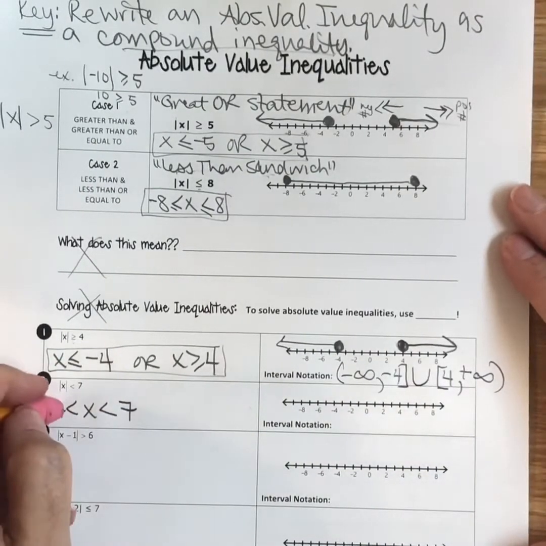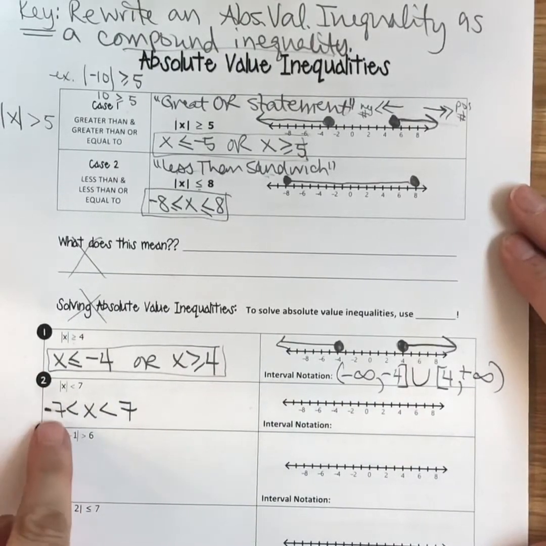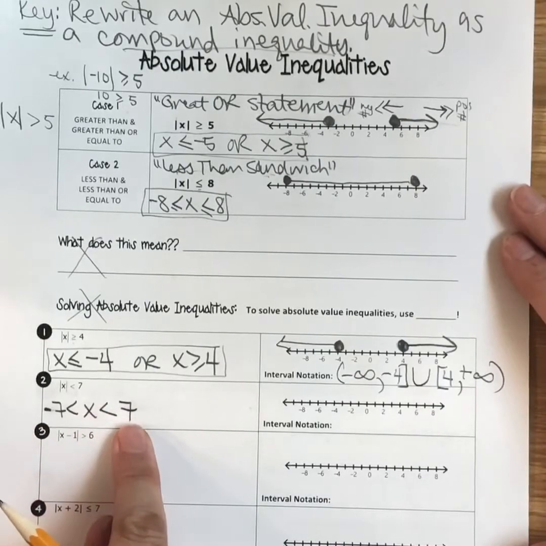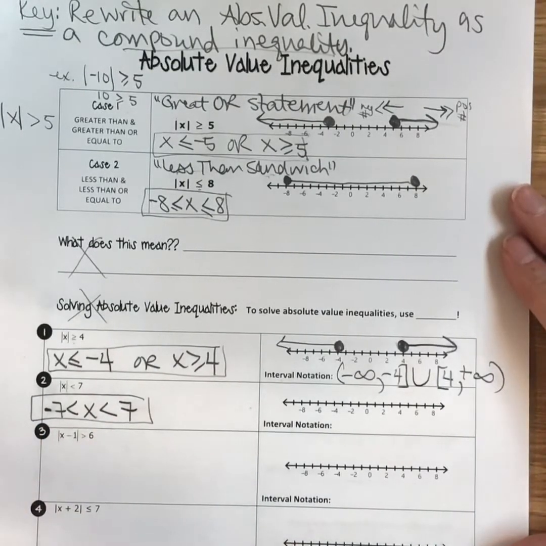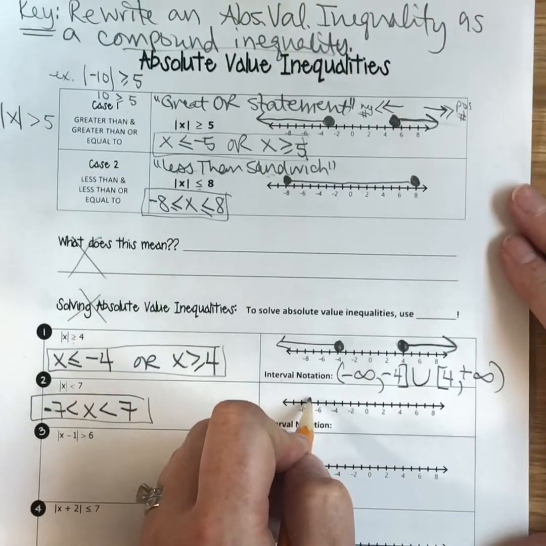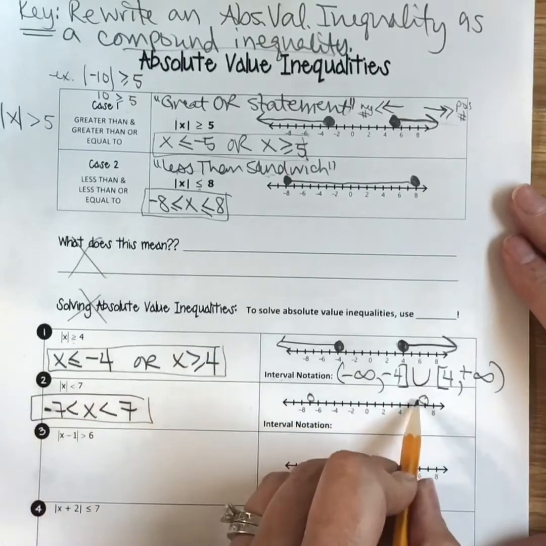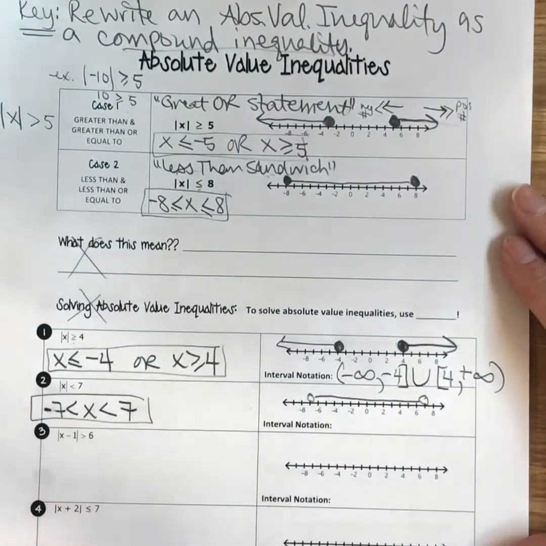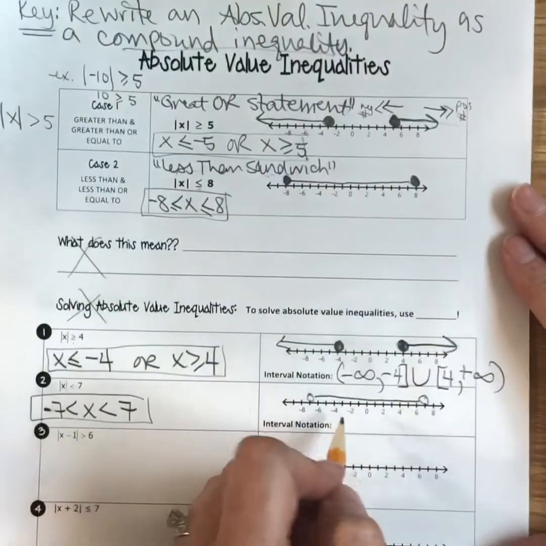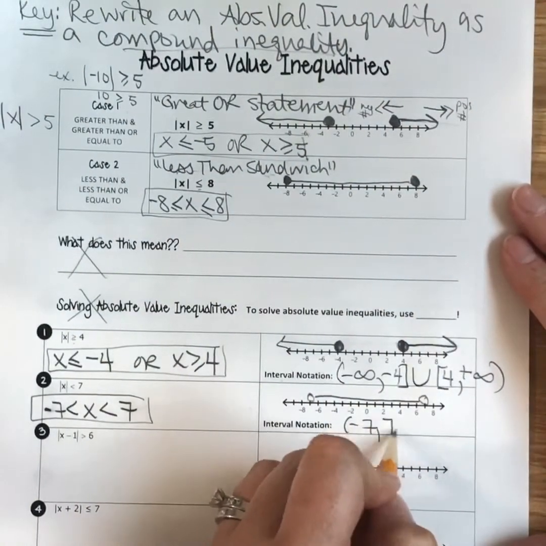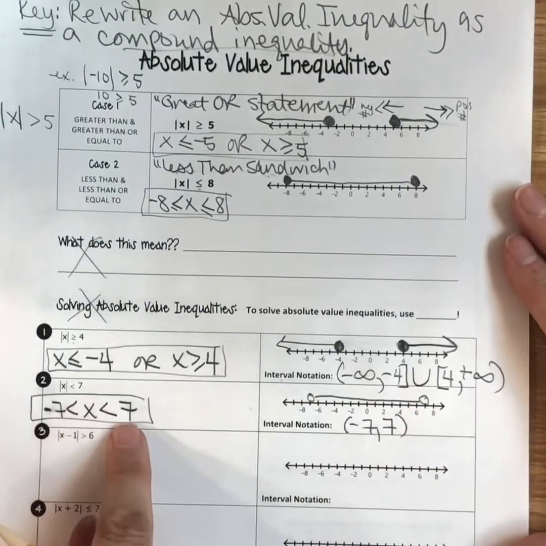And we always put them in order. The negative boundary goes on the left, the positive boundary goes on the right. And there's nothing to solve, so we just say, okay, it's between -7, we do an open point, and +7, an open point, and shade in the middle. And then our interval notation is just from -7 to 7, and we use parentheses on both since both are going to have an open point.